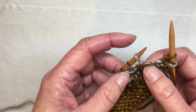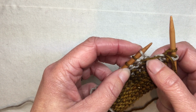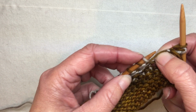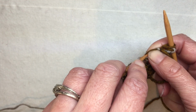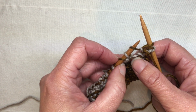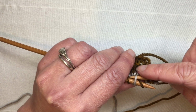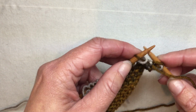So what I'm going to do to fix it is I need to take my left needle and scoop up that float from front to back. And it's a little hard, so I usually just take my right thumb and kind of pull it up a bit and also stretch it a little to kind of build in the extra yarn that I need here. And my left needle scoops it up from front to back, and now this looks just like the incomplete stitches we did. So then I'm going to tip over the back, grab the second thing, which is the tall stitch, lift it up and over, and be sure to release it, and everything's normal.